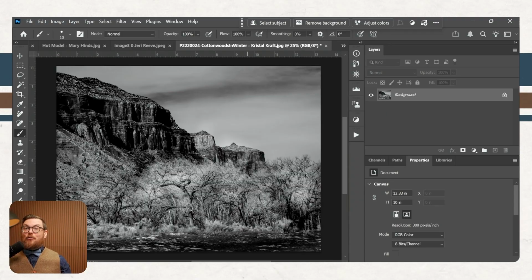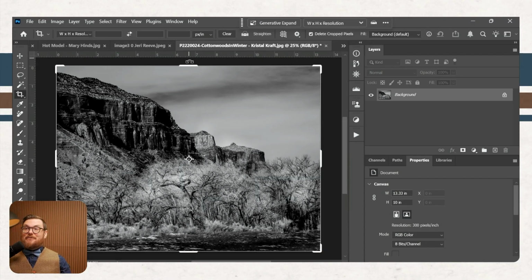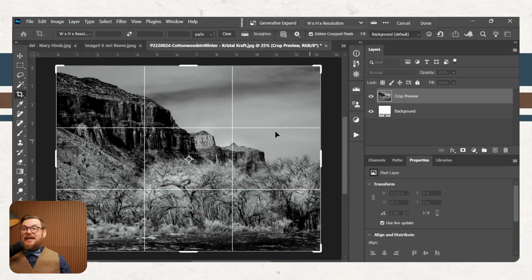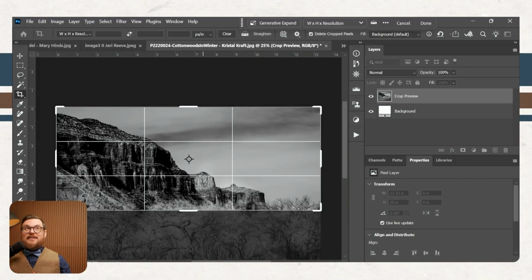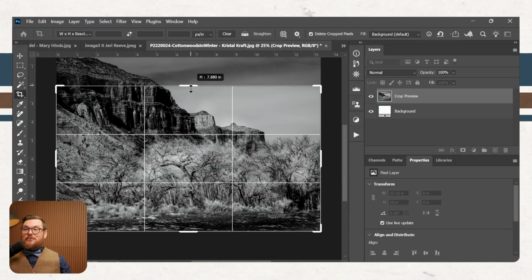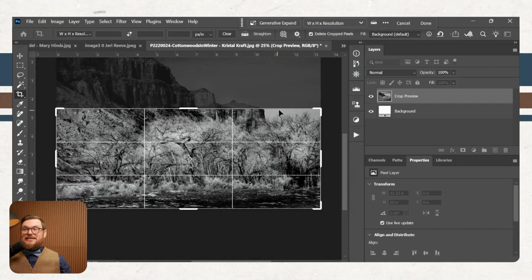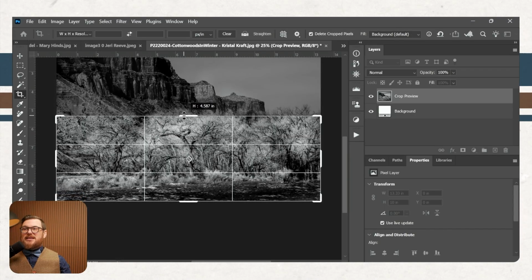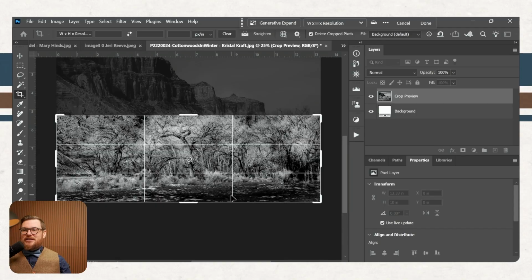So we have to decide what the story is in this image. And for me, I think the texture on the trees is probably going to be the most visually interesting thing here. So I'm going to come down and take out the sky and the rock formation, which could be a cool composition by itself. But in our case, I think the trees are going to be our story. So I'm cropping down here, and I can see that I've got a little bit of this sky there. Probably come down just a little bit more because I don't necessarily need to see the very, very tips of the trees. I don't want to lose those branches, though.